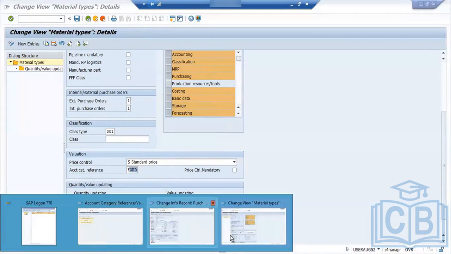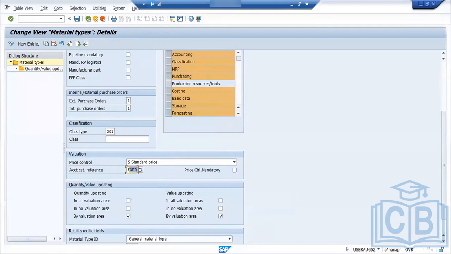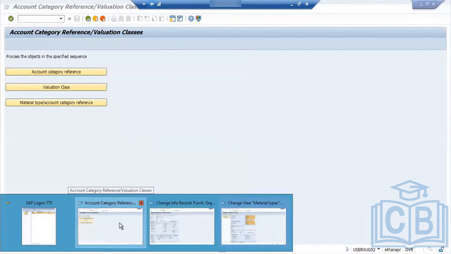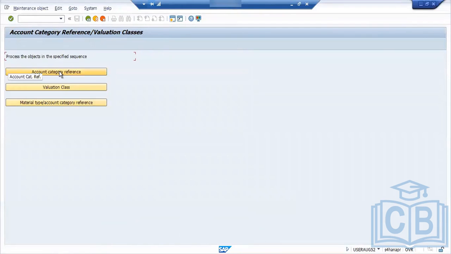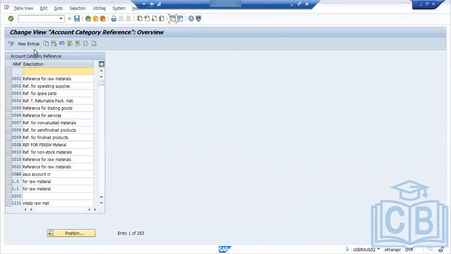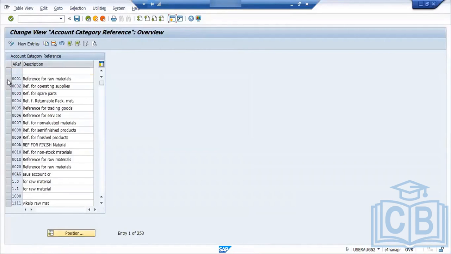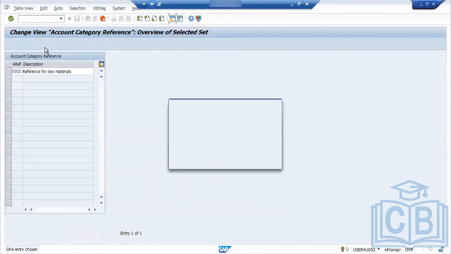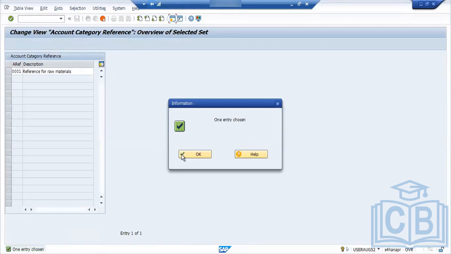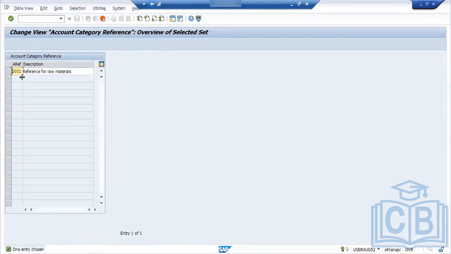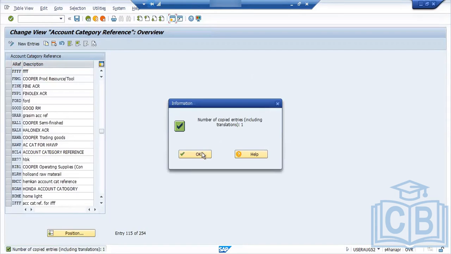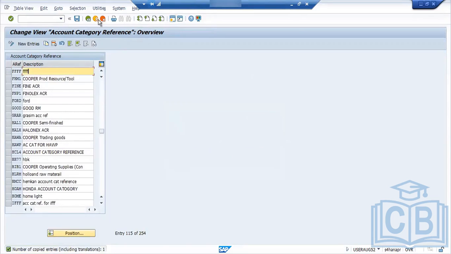What I will do is go to the account category reference and define a new account category. I will copy one of the standards and create one account category reference.